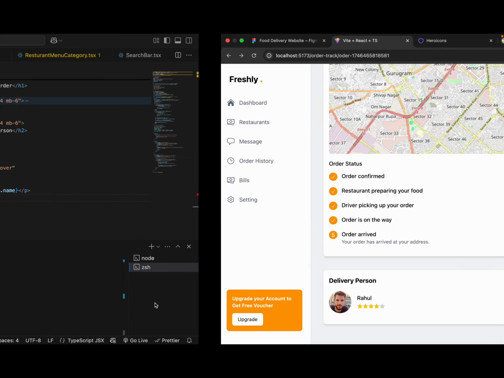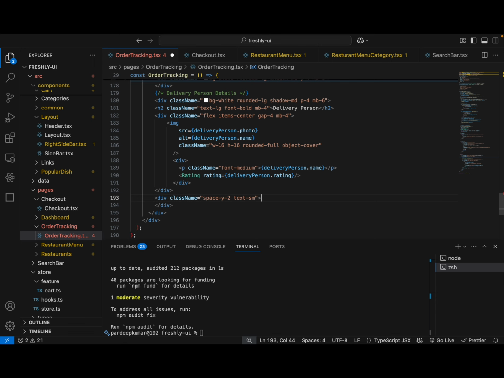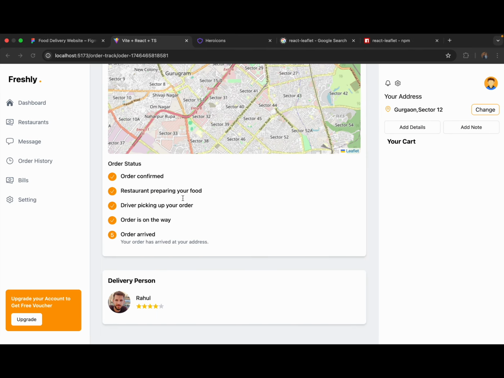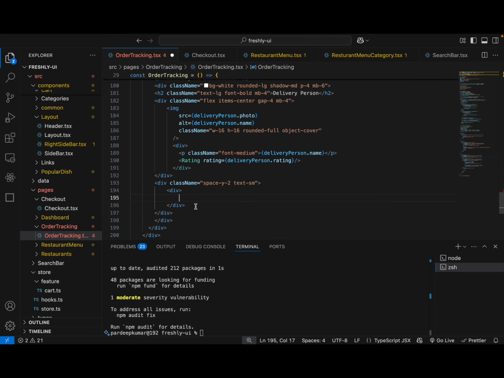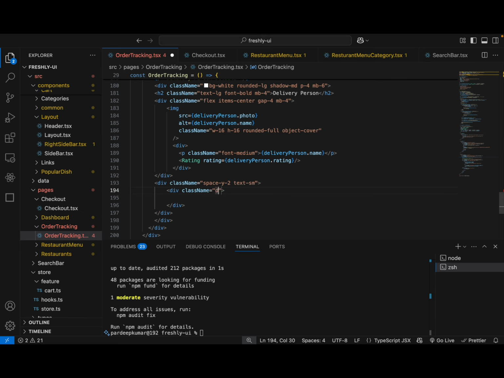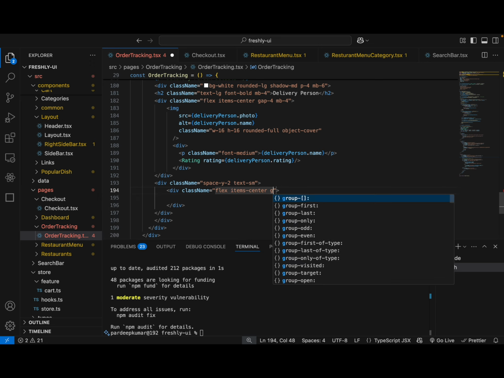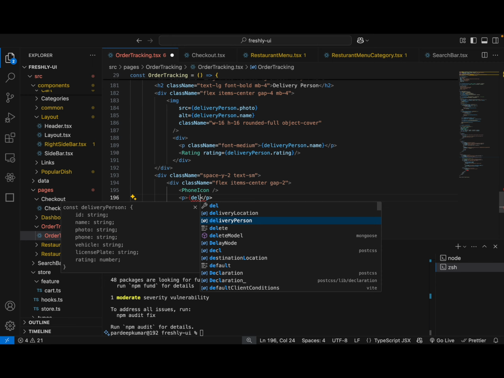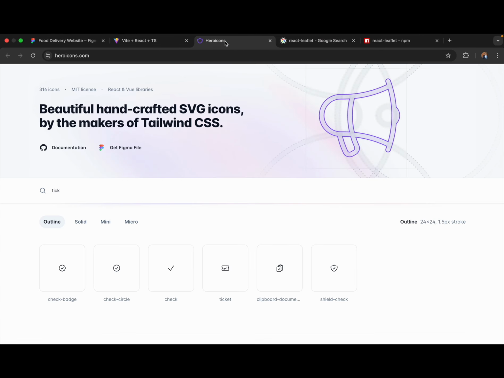Okay, like this. And after that we will display the contact details in this div. So let's give here a div, and here we will give class name flex item center and some gap, delivery person dot, and after this we'll display here vehicle.